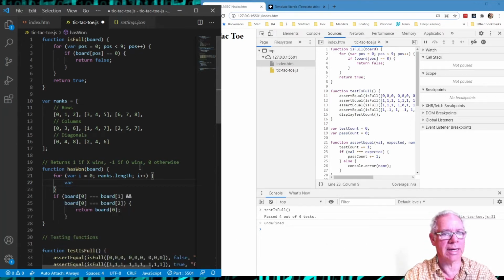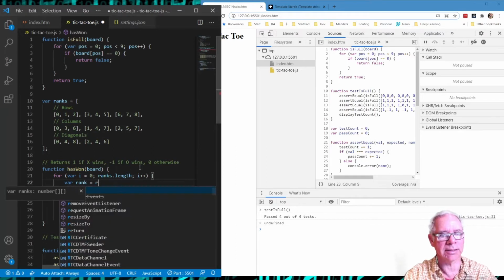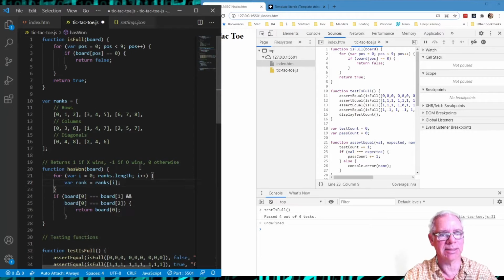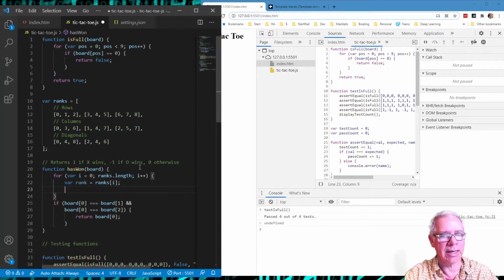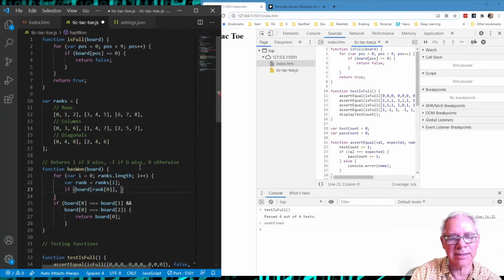I'm going to call that one of those arrays rank sub i. That's going to be the array that's in there. And then I'm going to get each of the digits out of that rank. That 3-element array that I'm calling rank has 3 indices in it, and those are indices into the board positions. So I'm going to add all these up.